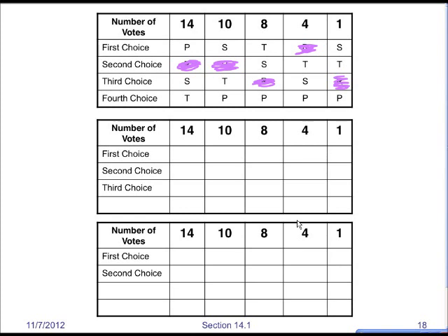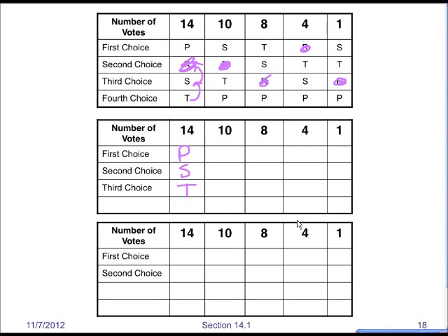Well, this leaves some blank spaces here. We've got nobody for second choice now in this 14 ballot column. So these two people are going to get moved up one. So let me go. Rita's gone. Okay. So Sarah gets moved up to second choice, and Tim gets moved up to third choice. So we have Paul. This becomes Sarah and Tim.